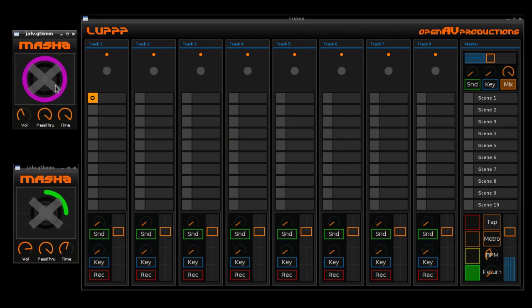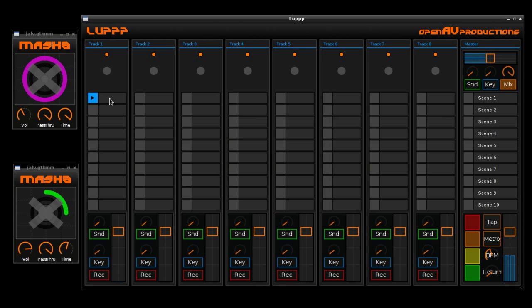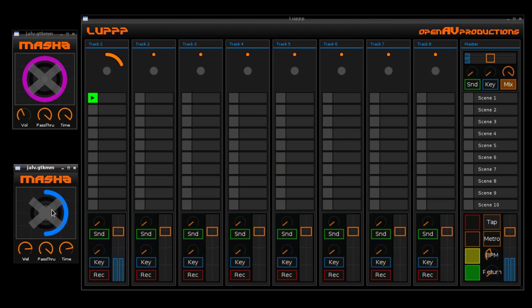And basically what happens is I'm going to talk a little bit, and it samples that amount of time. Now, if we record a very short segment like this, then Masha in the background samples the whole lot, so we can actually increase the time then as well. That's very useful for this type of effect. In the same way, if we have a stutter going, just like this little loop here, then we can change some values here. I'll talk through these for a sec.